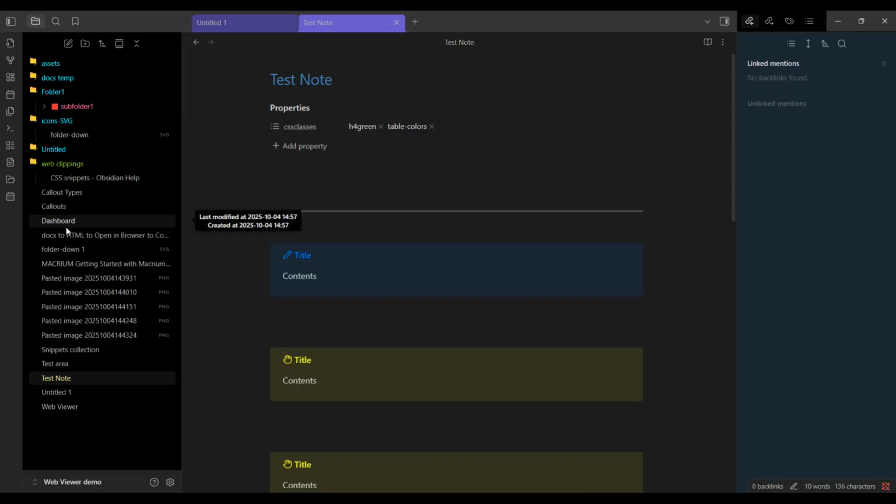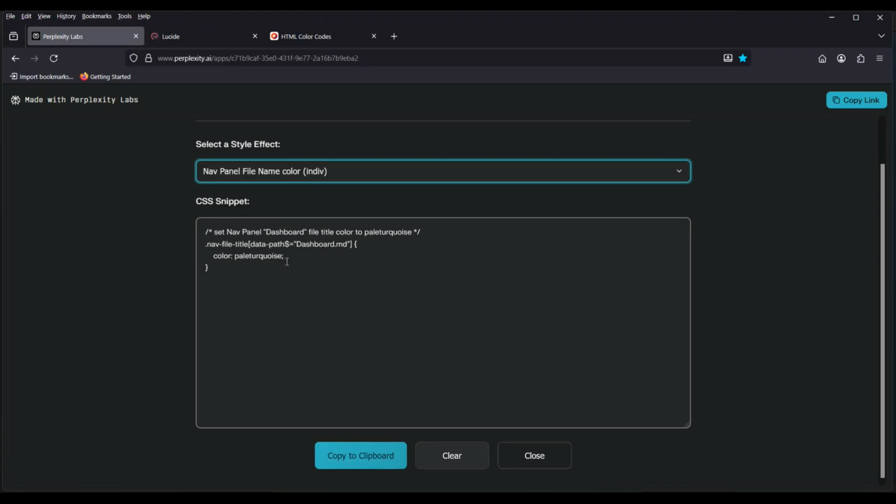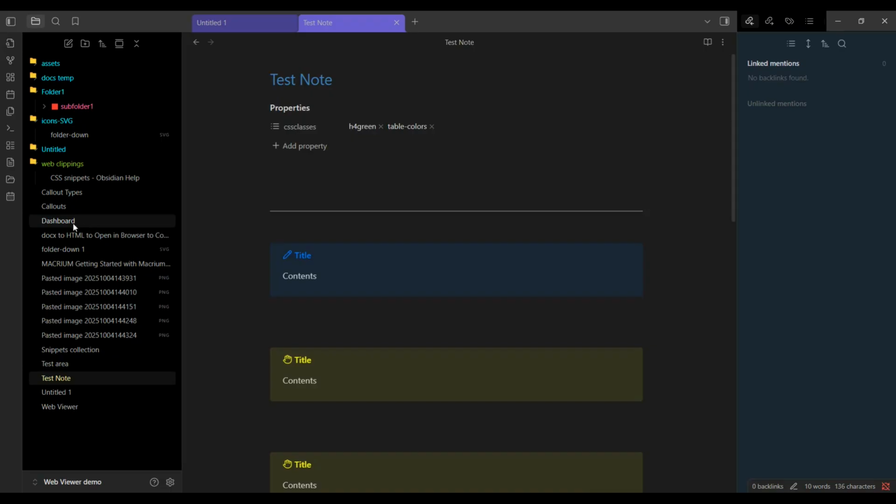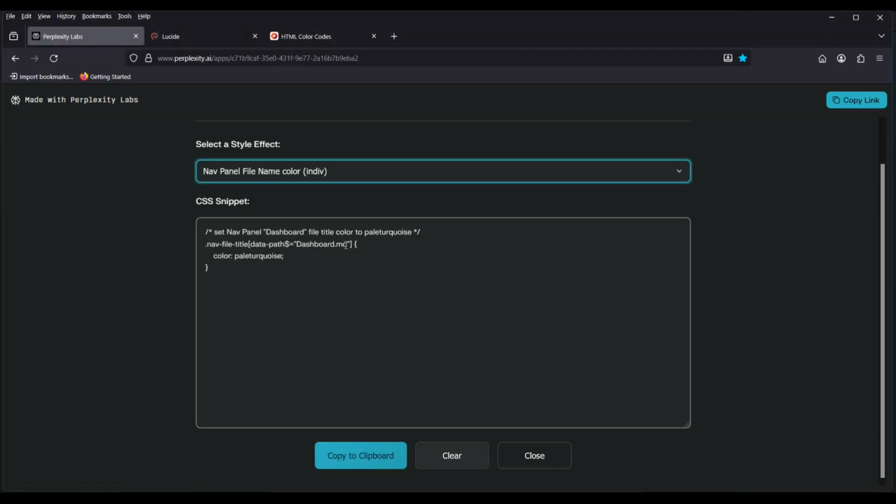That's the dashboard file. And in my master snippet, I have that exact code that we just looked at to set it. And I believe that's the color too, pale turquoise. I think I copied that right out of my master snippet. I like my dashboard file to stand out from the other files, so I've done that. If you have another file that is special to you and you want it to stand out for some reason, you can use that code to change its color. Just put the name of the file in the quotes here and then set the color. And you can pinpoint any particular file in your navigation panel and assign a color to that file. That's what's happening with this.